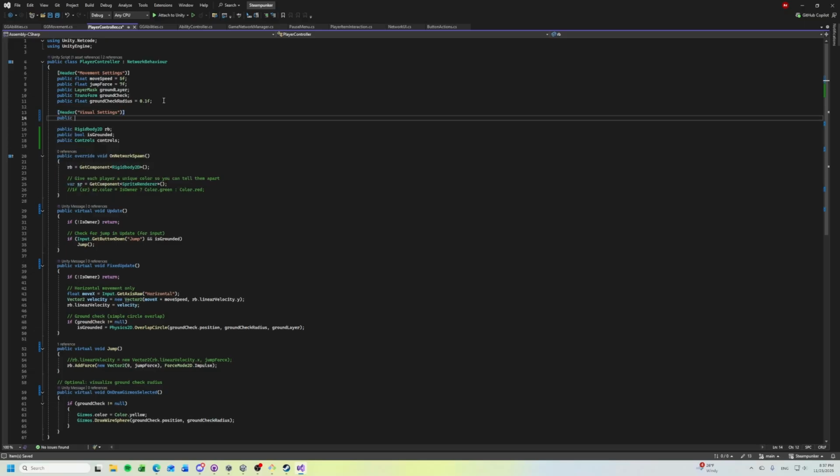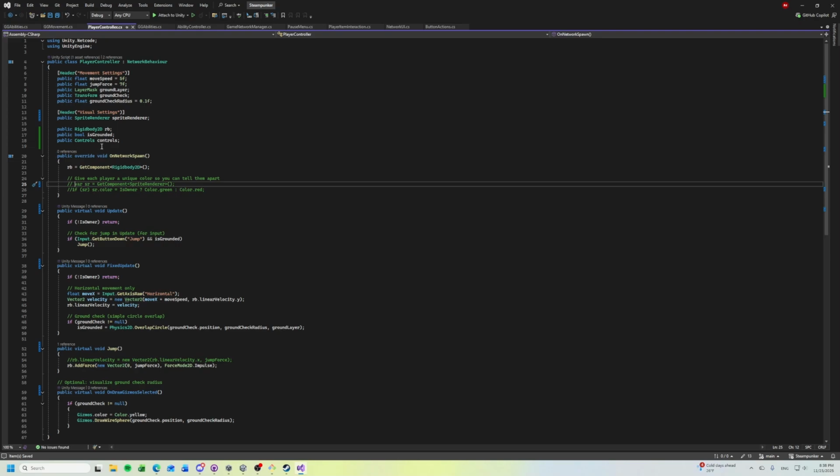Then we'll have a public sprite renderer, and we'll just call it sprite renderer like so. And we'll hopefully fill that in the inspector. Shouldn't need to make a get component call here. So I will go ahead and comment that out. And we can probably do the axis flipping thing in this base class, because I would imagine that pretty much all our characters, we're going to want them to face the direction that the player is doing for input.